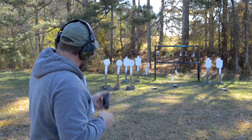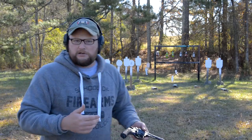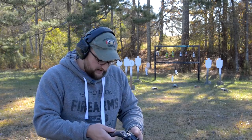I mean, that's a pretty good little group there. So maybe I need to rescind my previous statement about the Nagant not being accurate. It's fairly accurate. It's combat accurate. I don't think I'd want to try to get in some kind of shooting match with somebody with this thing, but all in all, not bad.